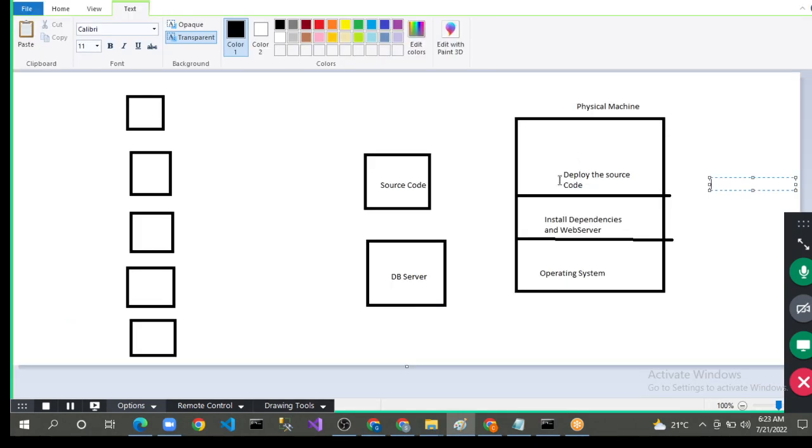When you look at this example where you have one machine, within that machine you have installed some operating system, some dependencies, and then deployed the source code. An organization will have multiple applications. They may develop applications for the same client, or for different clients, or even for their internal needs.